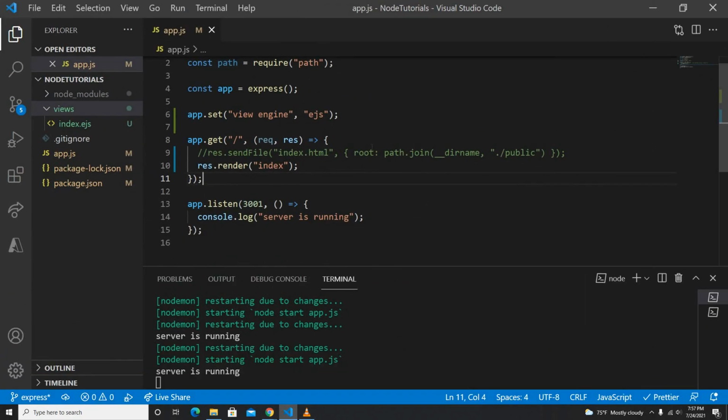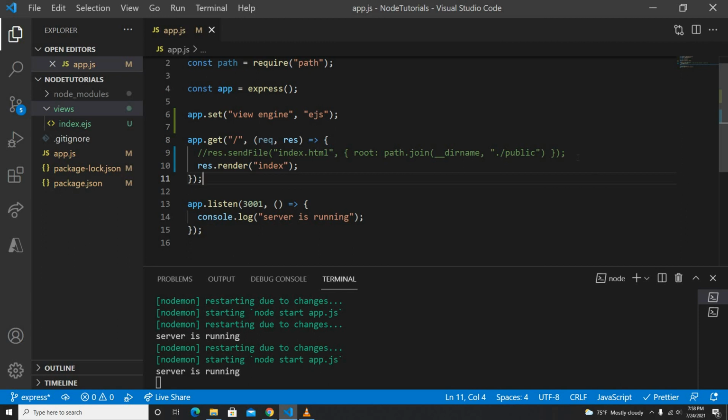So what's the benefit of using EJS? In EJS we are able to send data from Node to our template engine. We could also create our Node applications as an API instead of this, and as full applications. And if we're creating an API, then we need to create the front-end applications in Angular or React. But in this video, I'm just going to show you how we can send data from our server, which is our Node, to EJS.